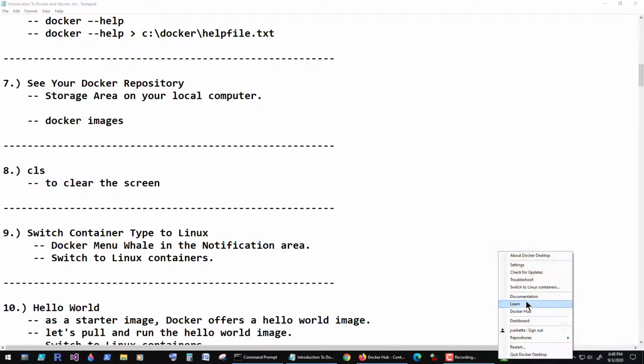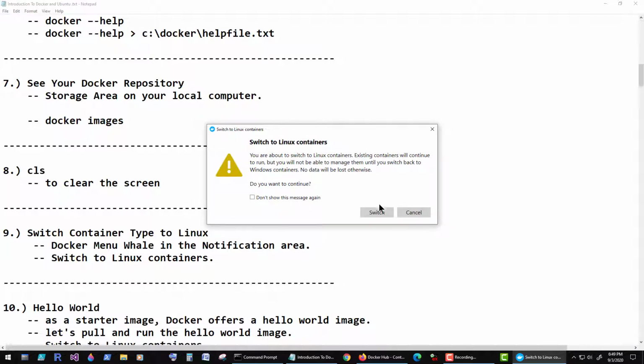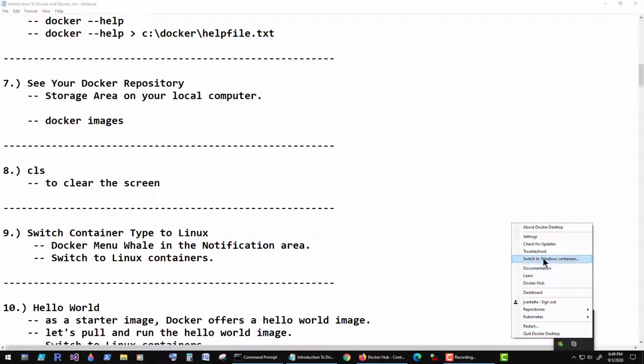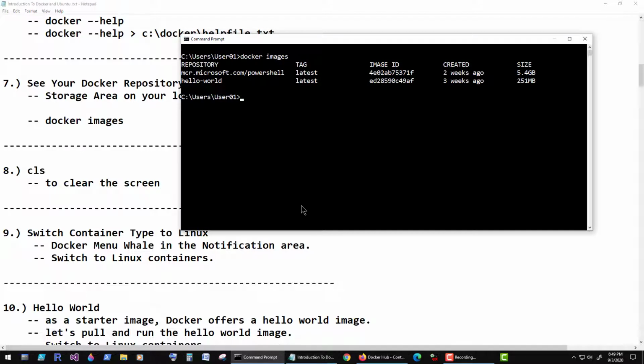Let's switch to Linux containers. Yes, switch. Okay, so now we're using Linux containers. Let's run the same Docker images command.